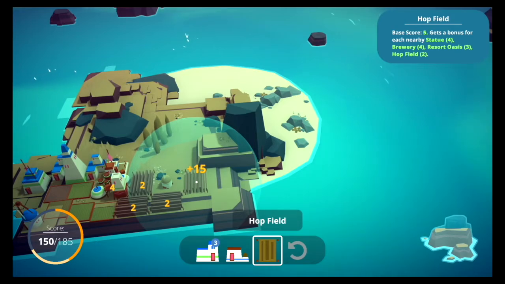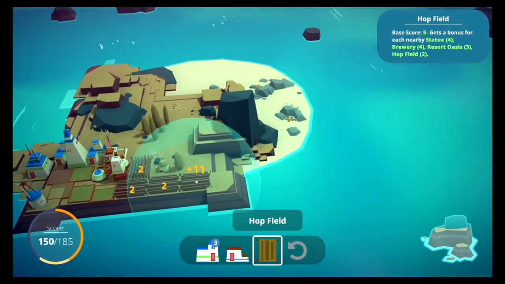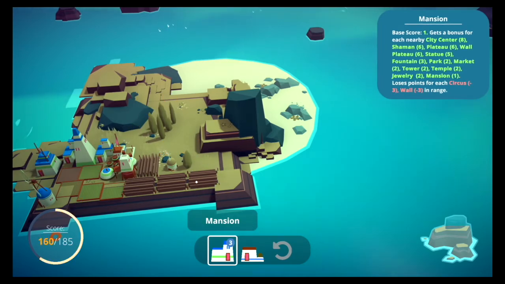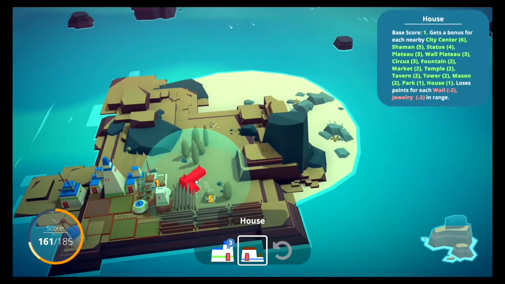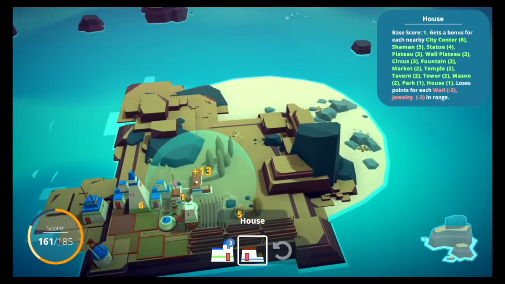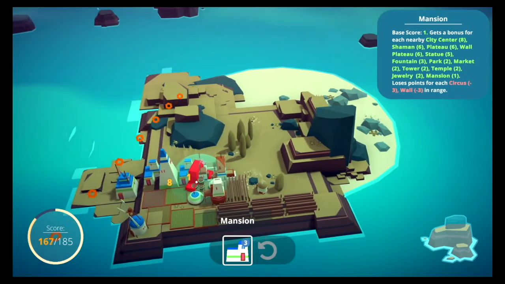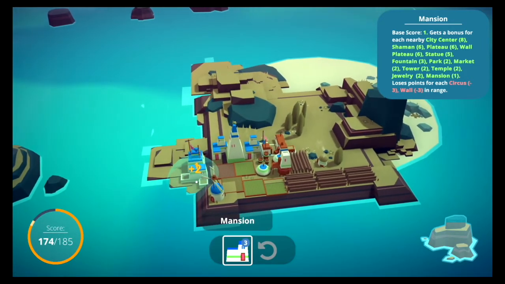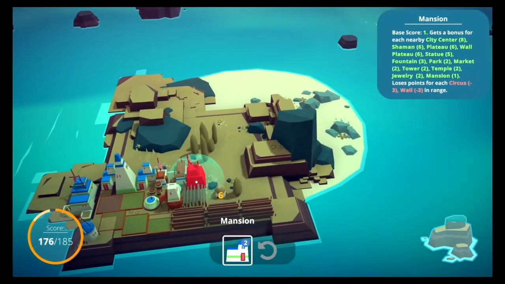Yep. Well, let's see. Oh, man. Ooh, okay. All right, that's nice. And then, let's see where this house goes. Yeah. Come on. Put it right there. Still have 3 mansions, so we're pretty good. Yes. I like putting it there. Small points, but pretty good spot, I think.